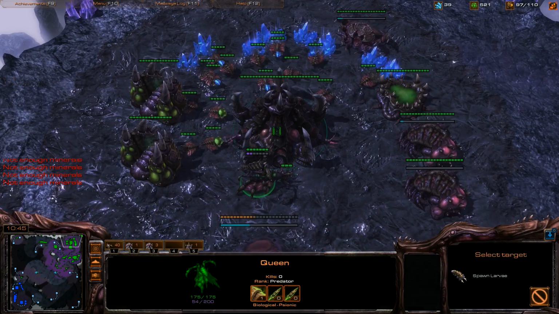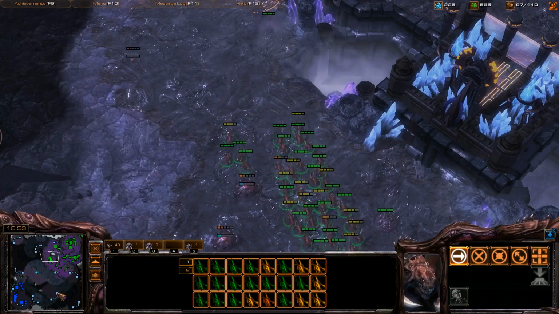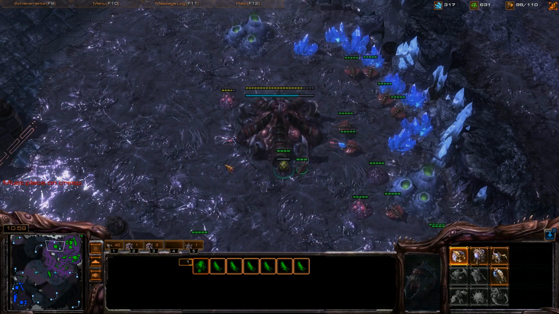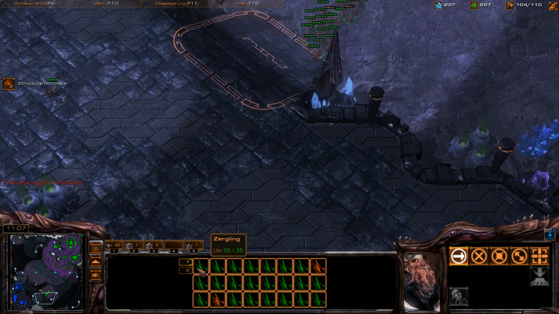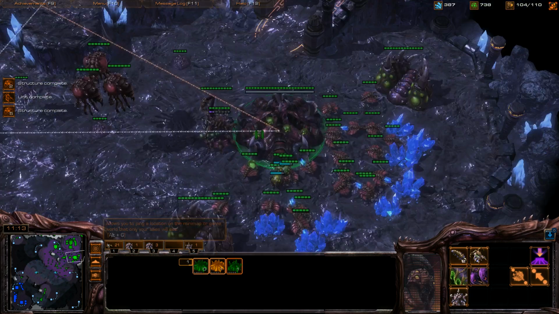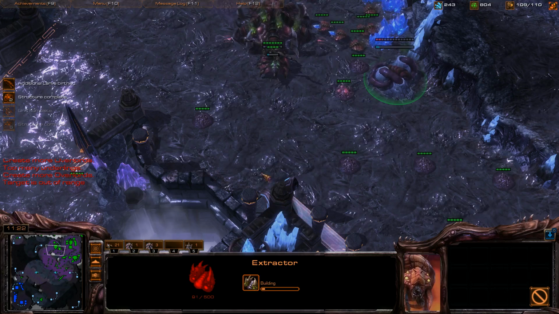2-2. We still see no third base, but we will drone for now because we have a lot of lings out. You can, at this stage of the game, focus on flanks. So you could set up 16 lings, 20 lings, maybe. Leave them there to counterattack as he moves out, because he will move out. And we just continue to drone up for now, and we have enough drones.